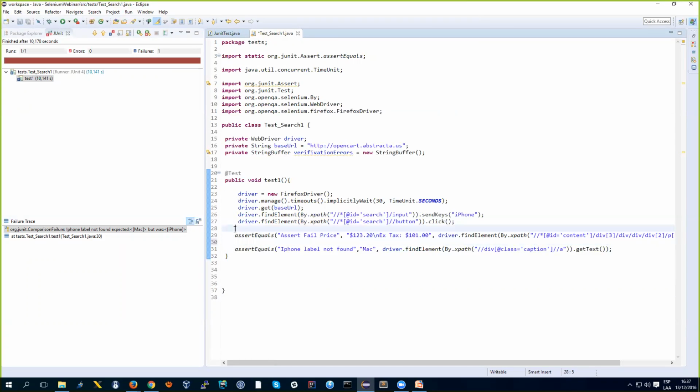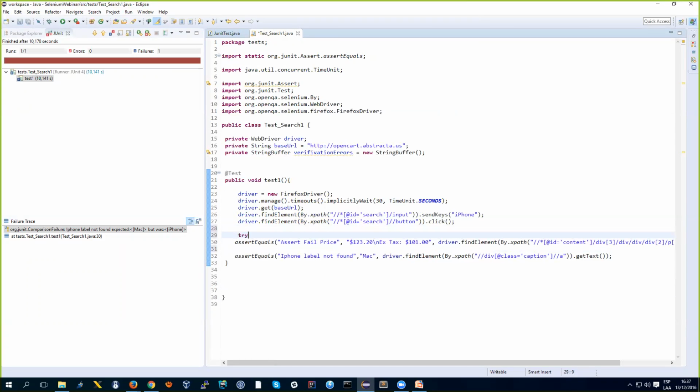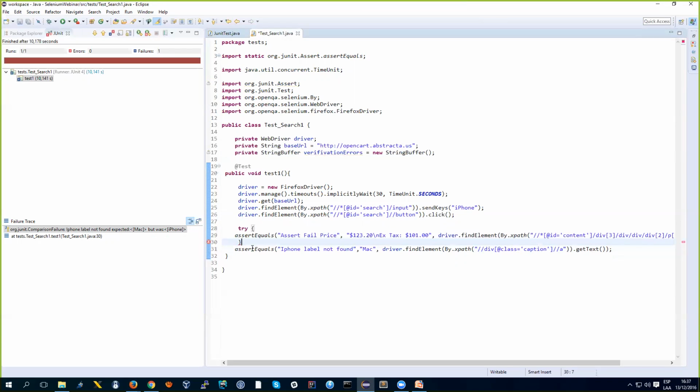So first, let's type try, and here let me format my code because it's horrible. Okay, try, and my catch starts here, and I will get the error as an E.